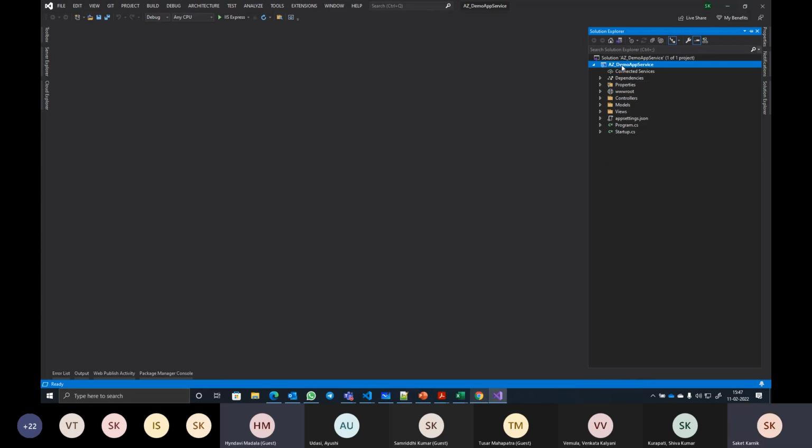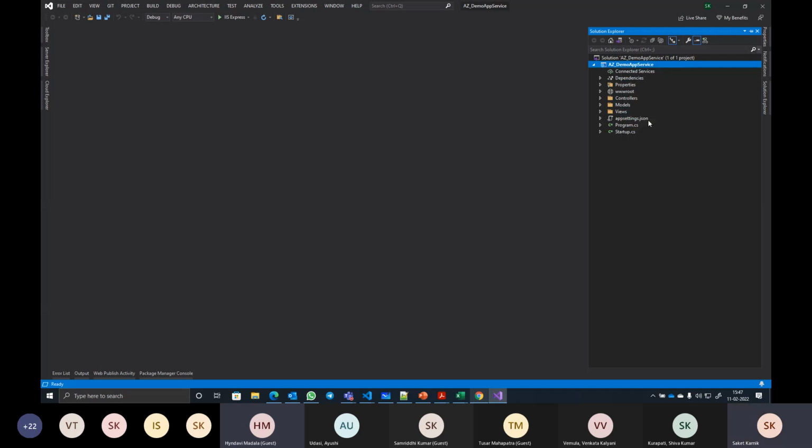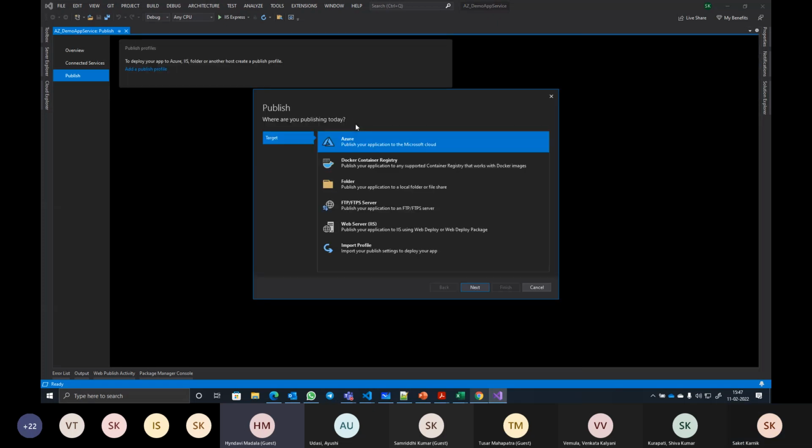Simply right click this project here in Solution Explorer and click on Publish. You have been provided with some options: Azure, Docker Container Registry, folder, FTP/FTPS server, web server IIS, import profile. What are these?